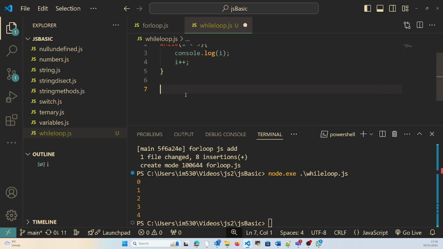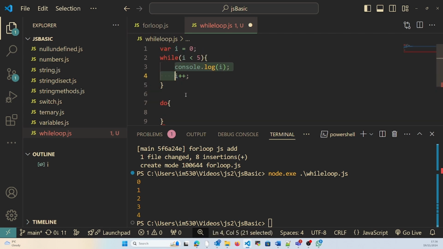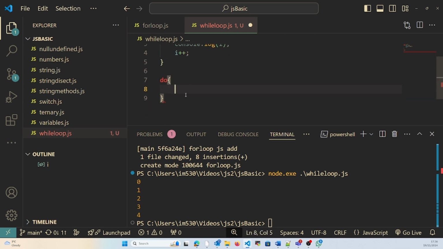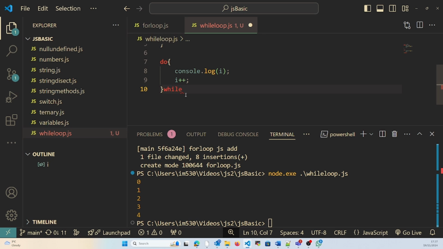Just like while, we have a do while as well. In which we'll say do the following thing, and then specify till what time it should run, while.